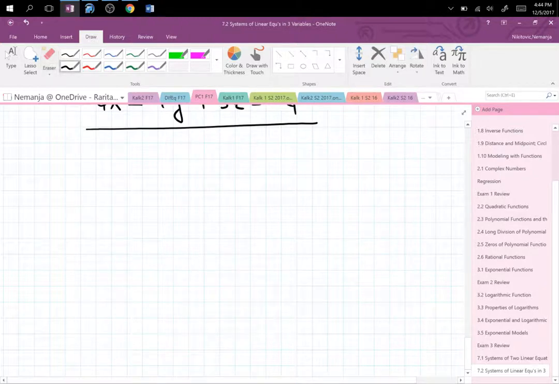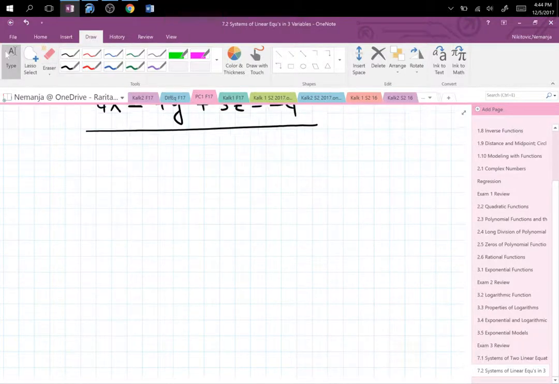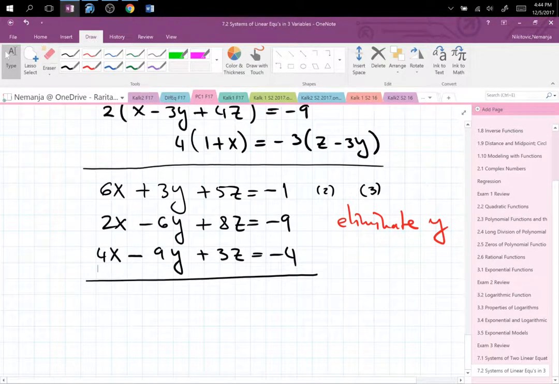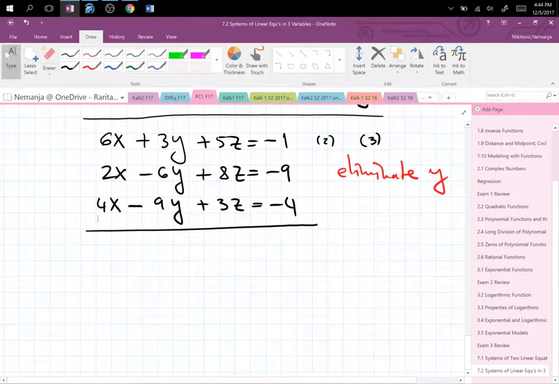So, from scratch, I'm not going to erase the course. We're just going to do from here, where we all agreed that this is good. We're going to start from here and just finish off so it's easy to follow, without patching it. I am eliminating y's because 3 and 6 work nicely and 3 and 9 work nicely. I can also eliminate x's. The first time around, I'm going to multiply by 2 and eliminate the first 2 rows.